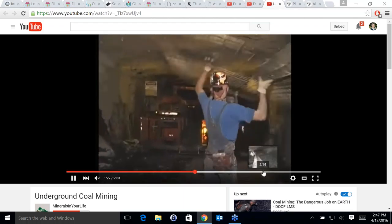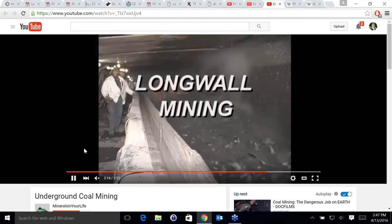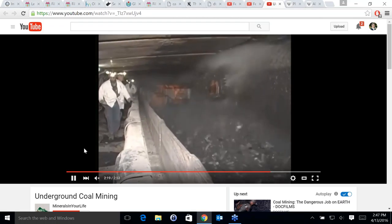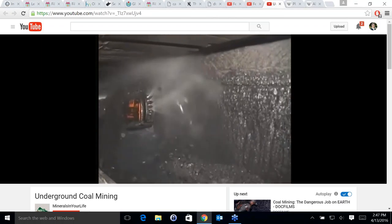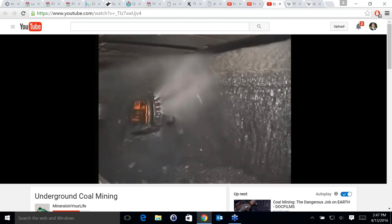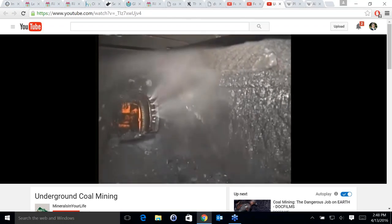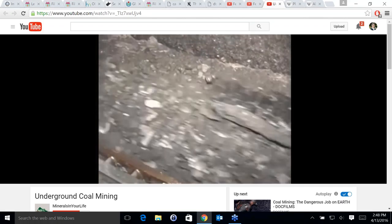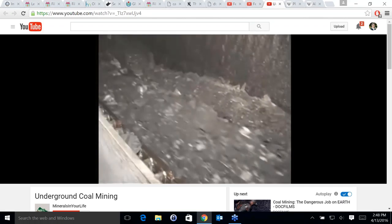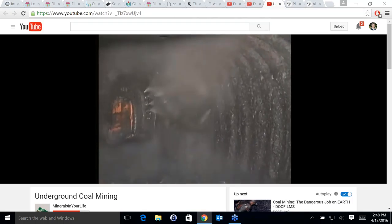And let me switch to this part, the longwall mining. Holy cow. Look at all that coal. Got a lot of naughty kids this year. Well, like you said, it is interesting to think about the amount of plants that have had to be fossilized in order to produce all this coal.